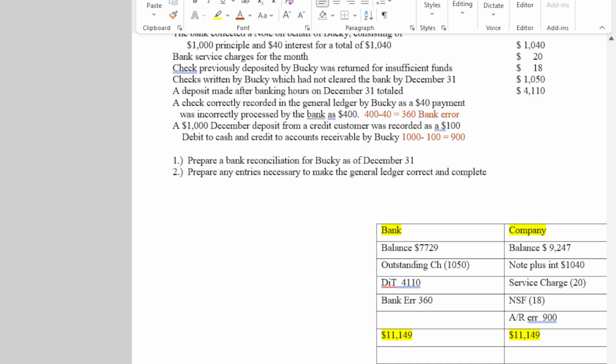So, you got to think about, well, I take that back. Let me take that back real quick. No, this is all the one, but you are going to consider things that have happened at the bank in the GL. So when you're doing the general ledgers, sorry, I don't know why I got that confused for a second, but I did. You need to think of the things that you're going to add to show that this stuff right here has come through into the company side. That way you can set it up.